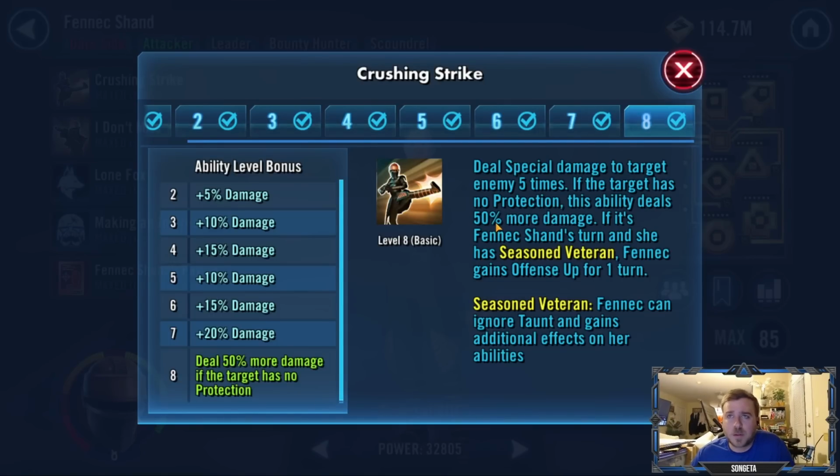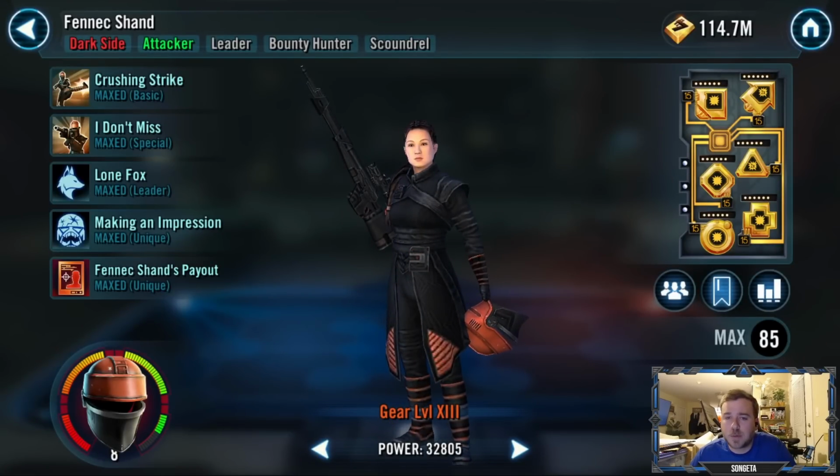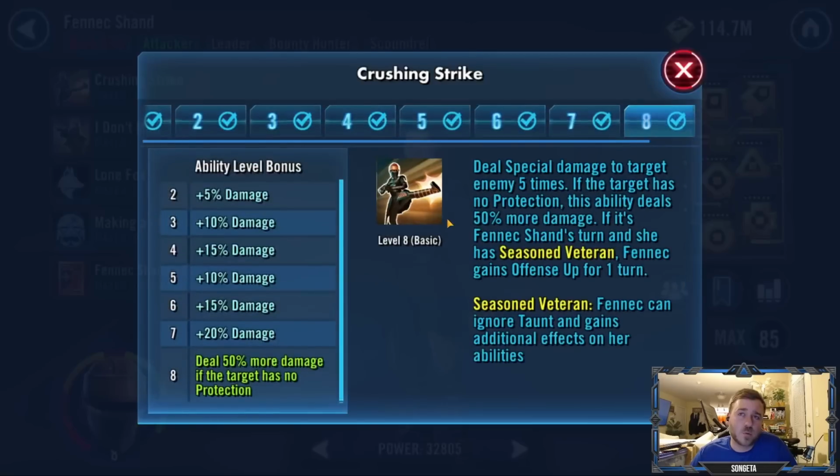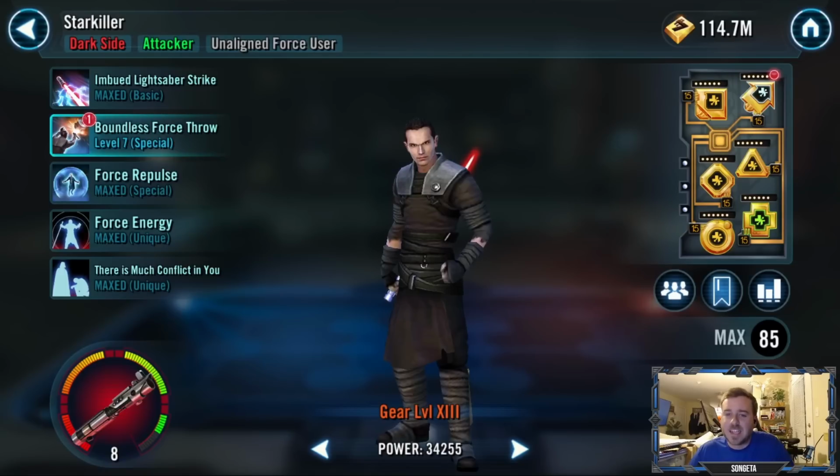And it deals 50% more damage if they have no protection, which is why she's so tailored for that Lord Vader matchup. She gains offense up for 1 turn if she has seasoned veterans, so it's just an incredible attack. Literally just so much power. And the fact that it hits 5 times can also really help you get contracts off in a lot of situations as well. Number 2, Starkiller, and this is absolutely a contender for number 1 as well.